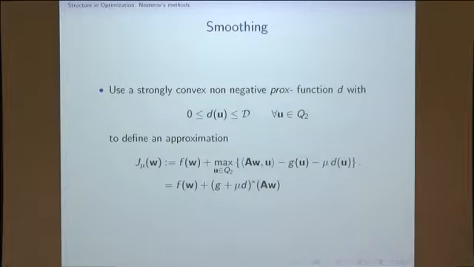Whereas if you smooth the primal, I can show you that what you end up getting is a nicely sandwiched bound between the primal and the dual. Yep. So this defines a smooth approximation to it.